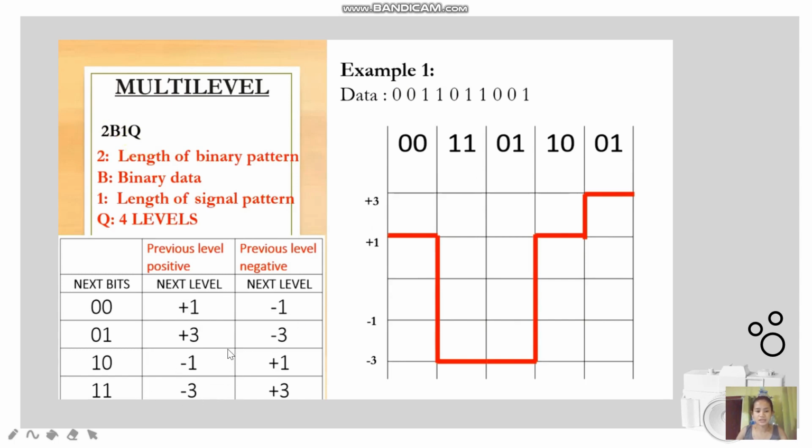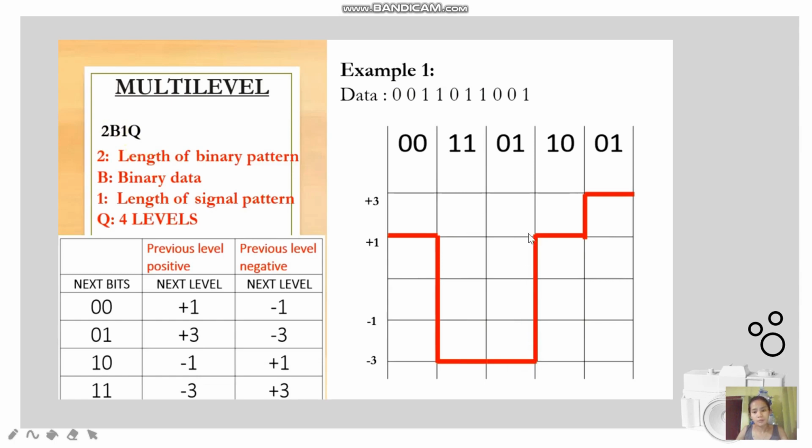All right, you see this table here? That's how we follow that. So we'll go down and write another line. Now, since the previous level for 0, 1 is negative, we'll follow negative 1. So we'll extend the line here. Now for 1, 0, since the previous level is negative, we'll follow this, so it will be positive 1.